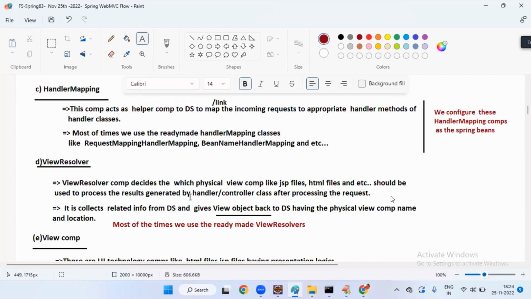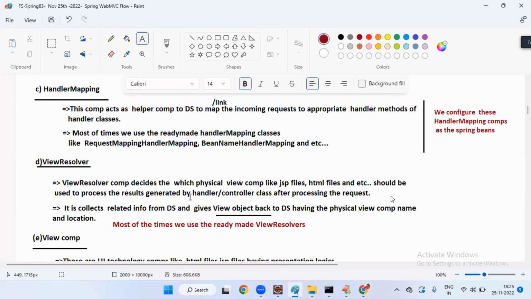So there should be someone guiding this. Handler mapping is deciding the handler, but for deciding the view, which JSP, which servlet, which HTML should be used as the view component, we have a view resolver. Resolver means identifier.